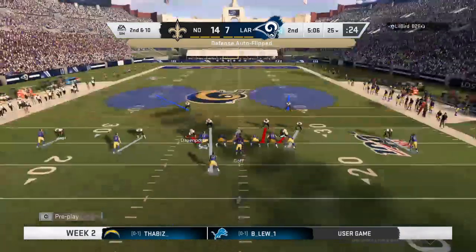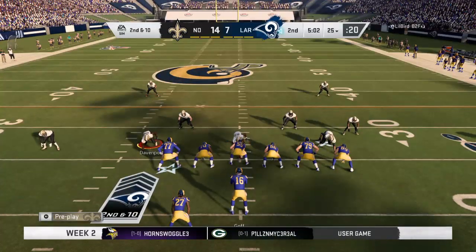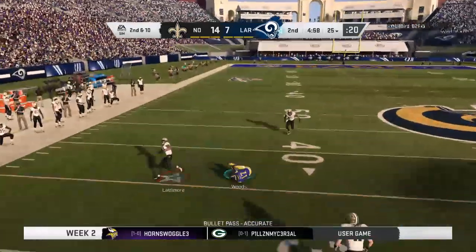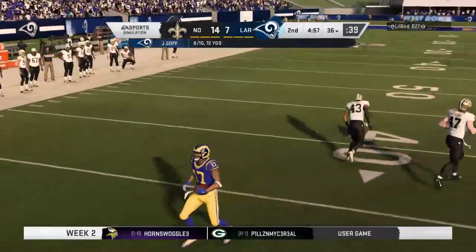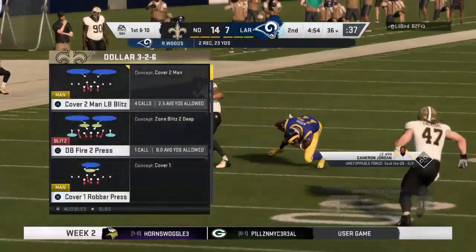Officially nothing on that last run. They'll try again, 2nd and 10. From the gun, here's the throw, and that's caught left side. It's Woods. 11 yards there, first down.